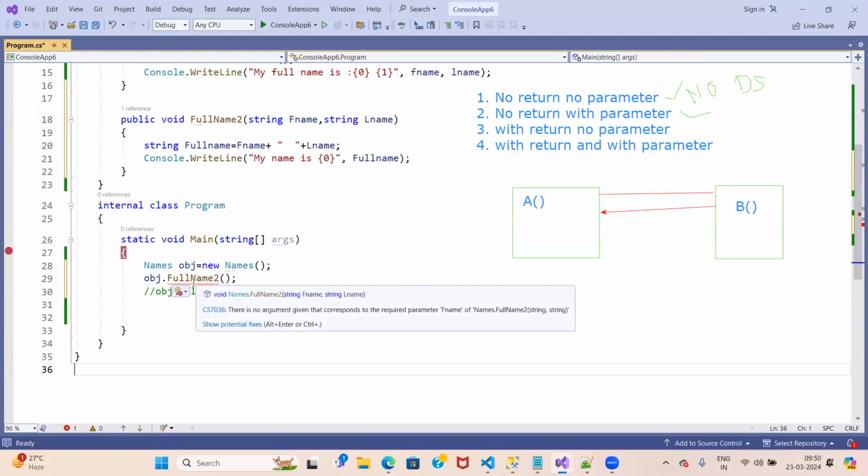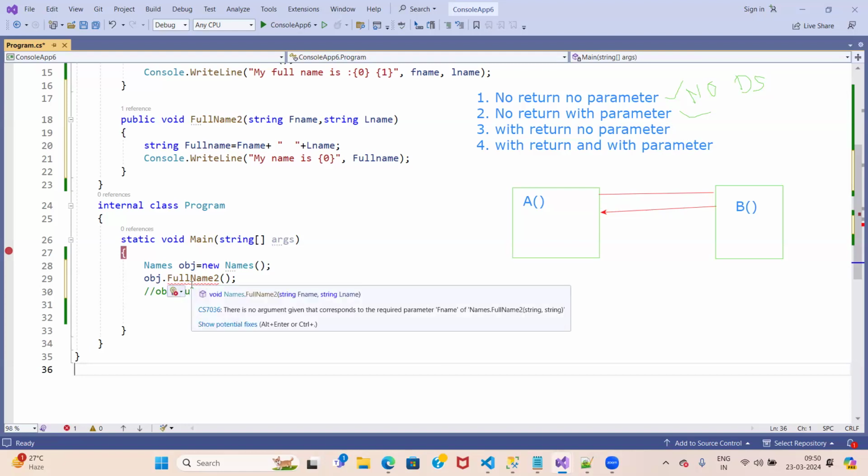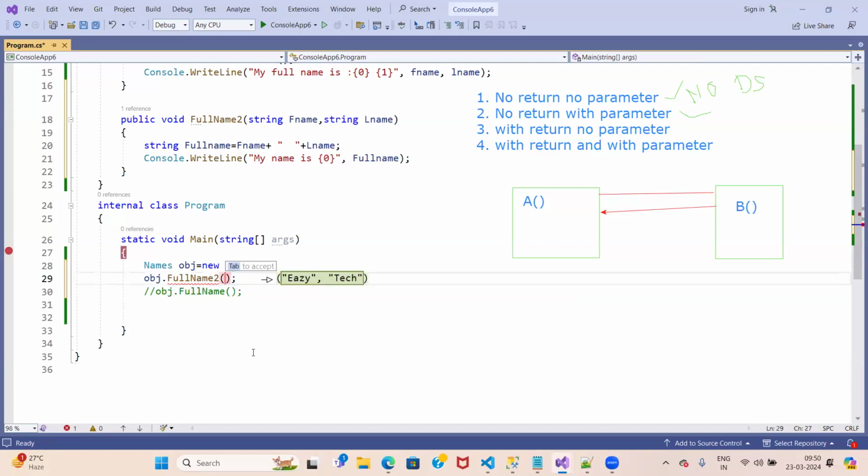See, there is no argument given corresponding to the method first name of full name. So basically it says it has to pass two string parameters. See, if you look at CS7036 at the end, full name braces string, it means it needs two string parameters in order to do that one.